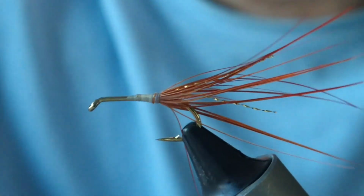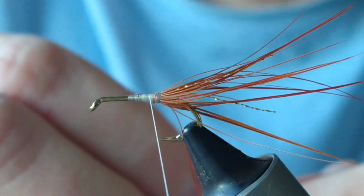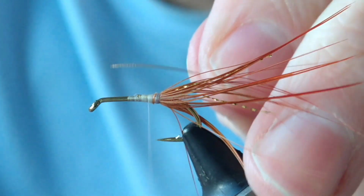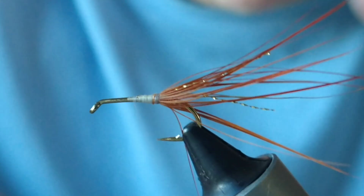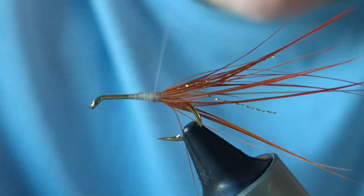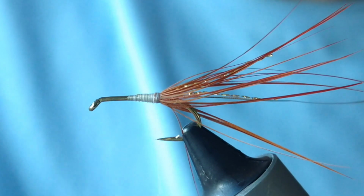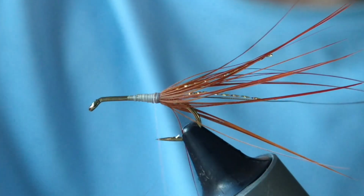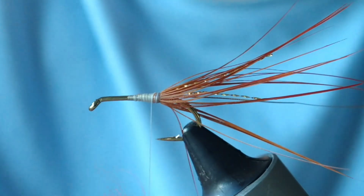if you're facing them. Okay, so the rib for the rear of the fly is going to be gold oval or gold wire. It's entirely up to yourself. So I'm going to secure that in. And then the body is going to be either orange floss or orange fur. Okay, so I'm going to just add on our dubbing.